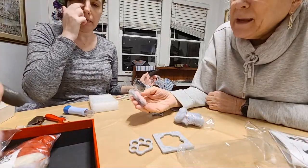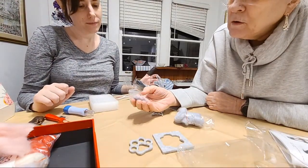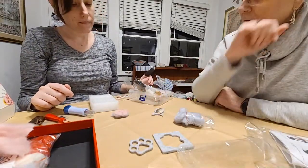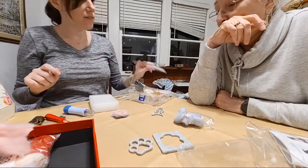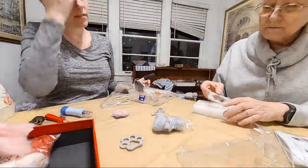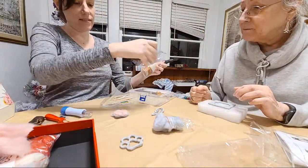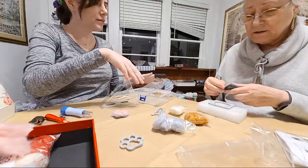Yeah. With pads. Some of these look like they're about to come off, though. Like this one. I could keep working it. Do you want to try? Oh, maybe. An orange and white cat. Like marbled like that, and then do pink pads. Or a black cat. I don't want to use all your felt. This came with this. Don't worry about it.